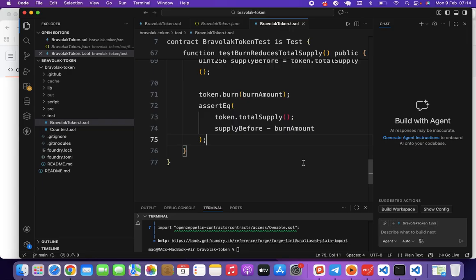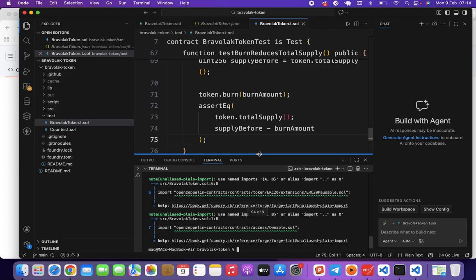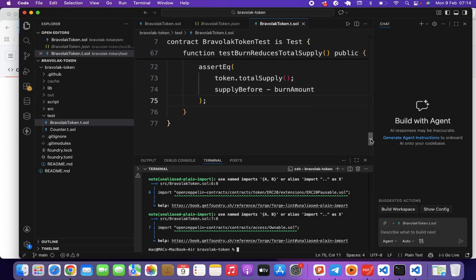So this test file is for testing our smart contract. If this works fine, let's test. We are successful with our build contract, so let's test our test code. You can see at the end of the day we have 77 lines of code. In the terminal, forge test.